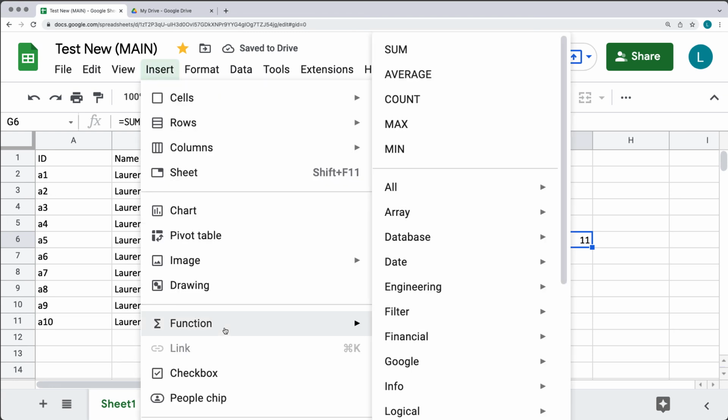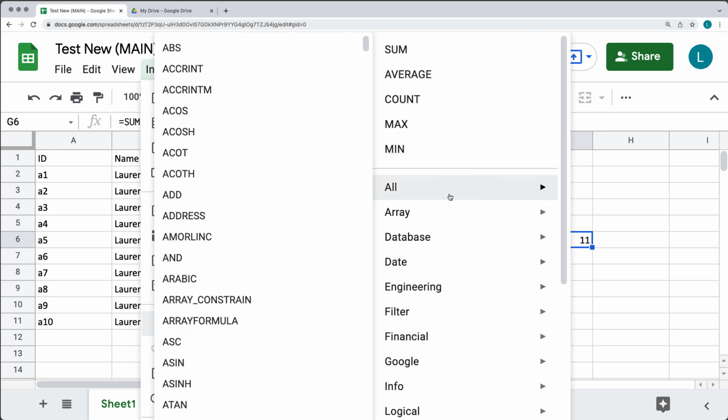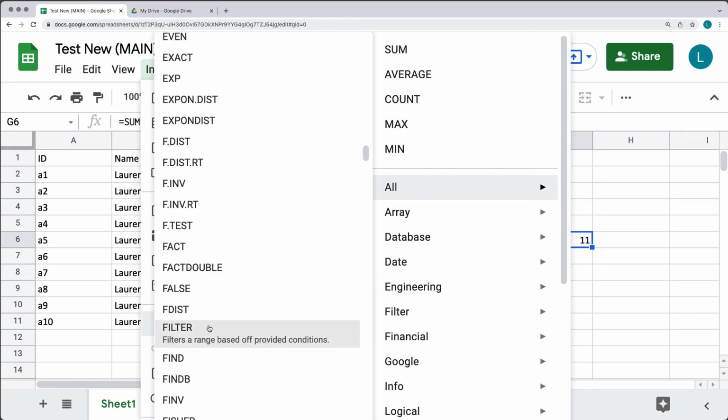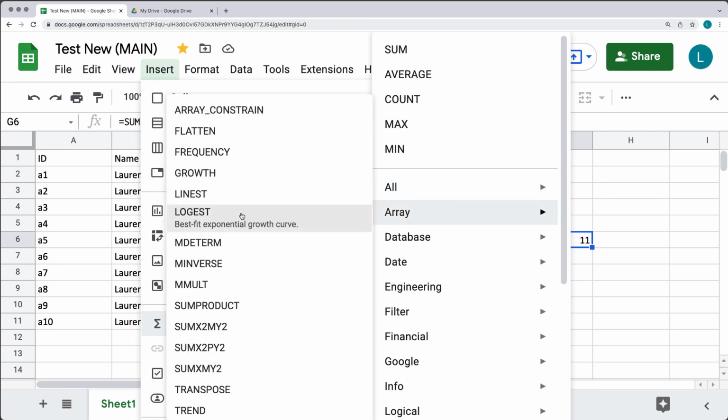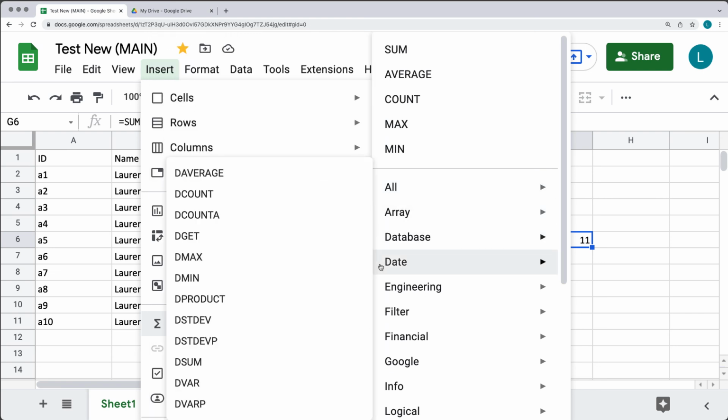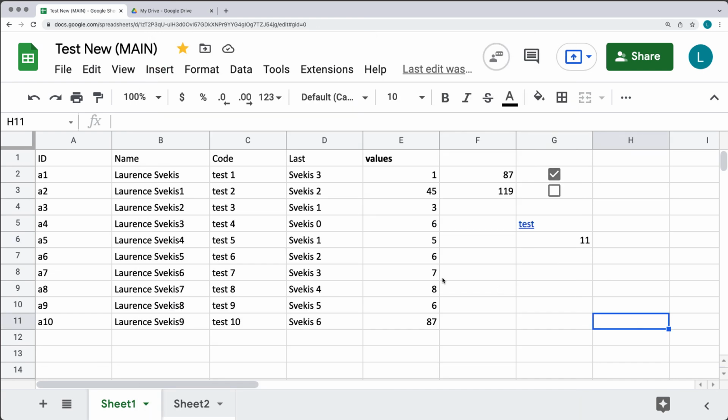So we can at any point select from all of the available formulas, and it gives you a nice drop-down list of all of those formulas, which we are going to be looking at later on in the lessons. So these are just some more options to make your spreadsheet content more interactive with Insert.